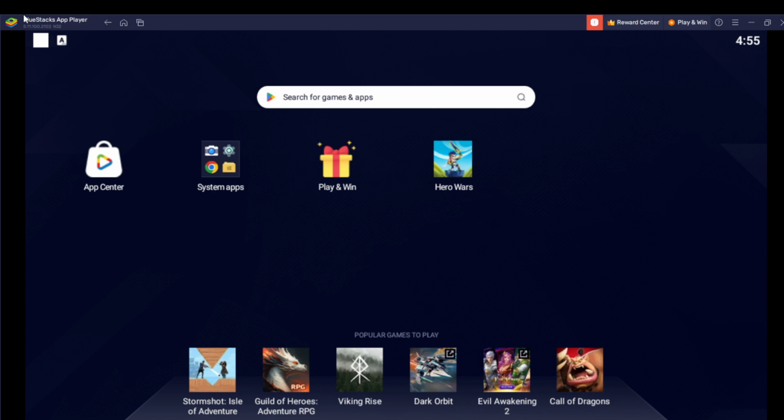Okay, so if you want to get rid of ads or remove ads right here while playing a game on Bluestack, head over to the right corner of your screen and you see quite a lot of tiny icons representing diverse functions. So right here, go down and select settings.